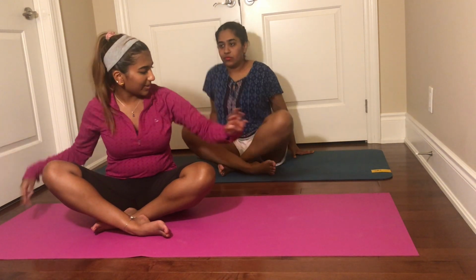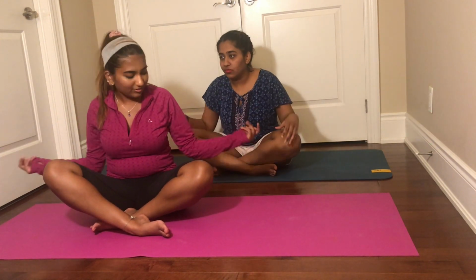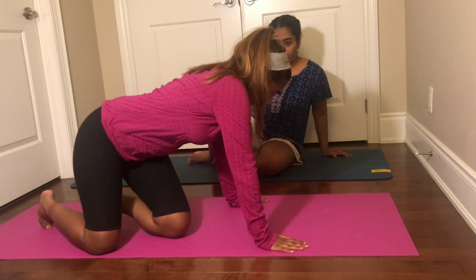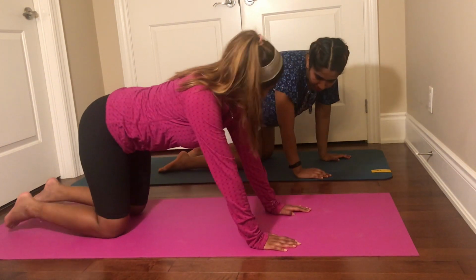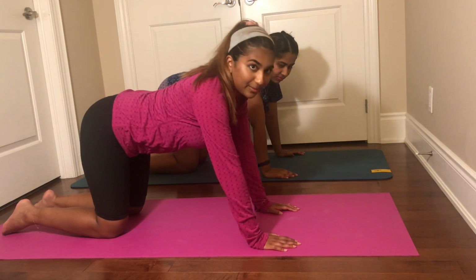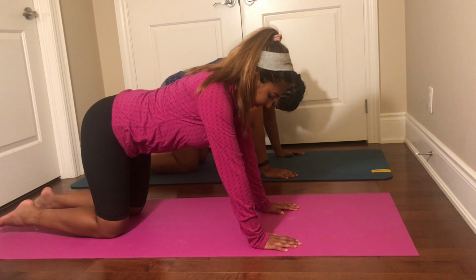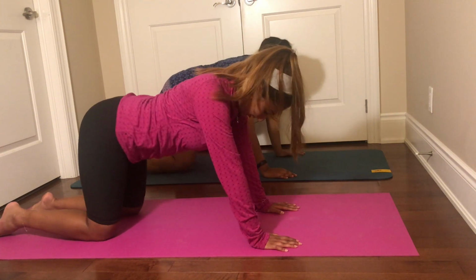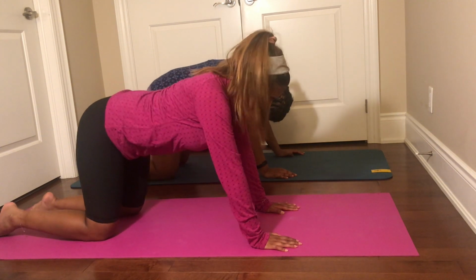Now that we're all done, let's start wiggling our arms out, get the blood moving. Okay, next we have to get into our tabletop positions. Your back has to be straight, your arms straight. And if you want, you can move your hips a little bit here just to kind of get yourself warmed up, ready to start stretching your legs and your hips.